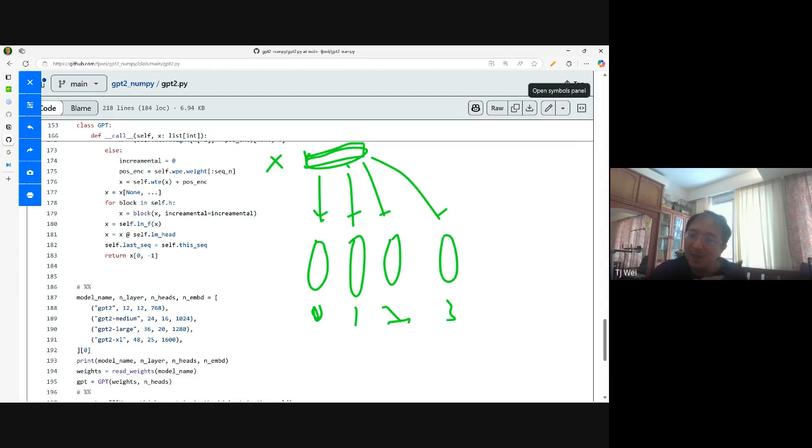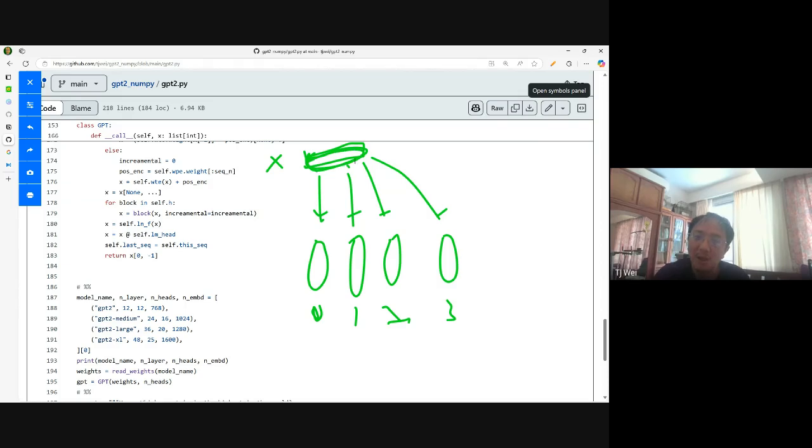So consider the incremental mode, we are considering the next one. Even if it is not in the incremental mode, we are not too worried about the previous output because we only need to output the next one. So I only need to consider this X, just a vector. Although our output may be a sequence, we're only interested in the last one.